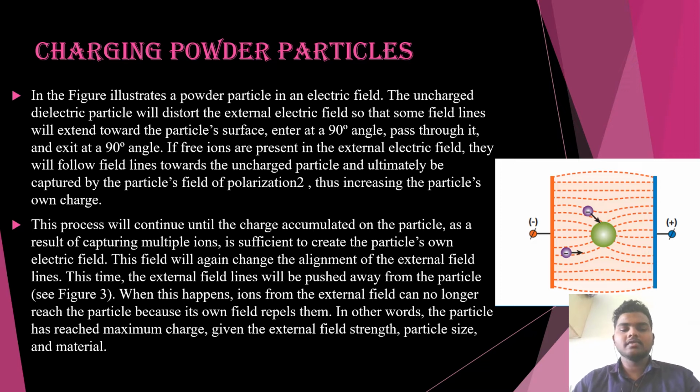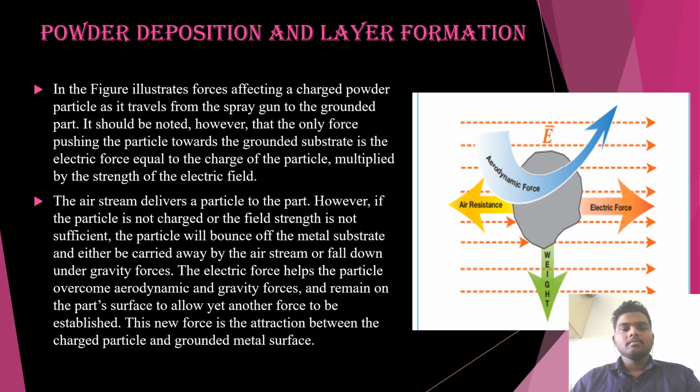The external field strength, particle size, and material. Powder dissipation and layer formation. In this given figure, force affecting a charged powder particle as it travels from the spray gun to the grounded part. It should be noted, however, that the only force pushing the particle towards the grounded substrate is the electric force, equal to the charge of the particle multiplied by the strength of the electric field.